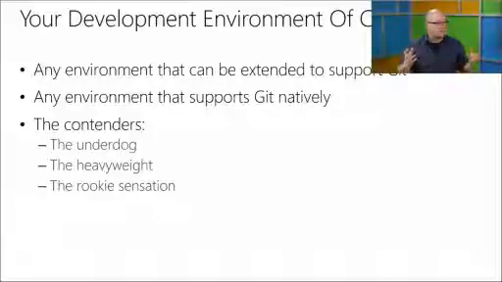So as a way to keep multiple developers in sync and using source control management tools such as GitHub or whatever tool you might want to use, that's a really easy way to extend that environment and then start using Git. Now, any environment that supports Git natively is also ready basically to talk to Windows Azure websites.